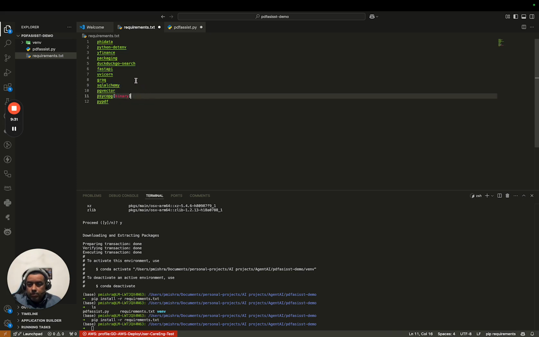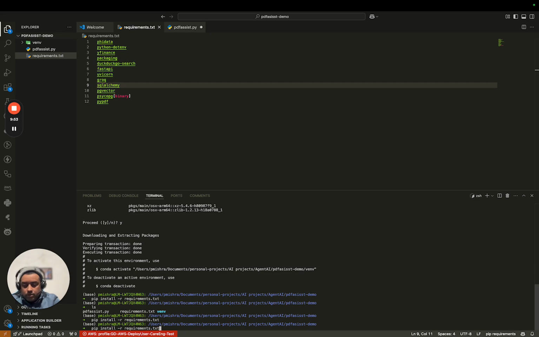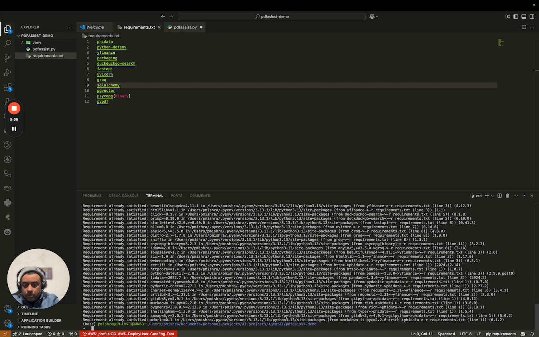PyPDF is a library used for dealing with PDF files in Python. I hope everything is clear till now. I'll be saving this file and installing all the dependencies. Since I have already installed all these dependencies in my system, it's saying that the requirements are already satisfied.